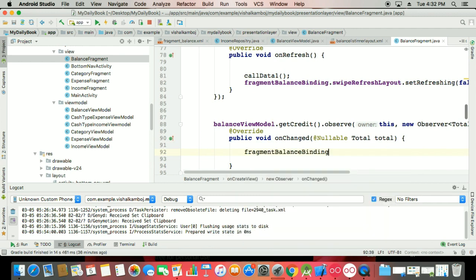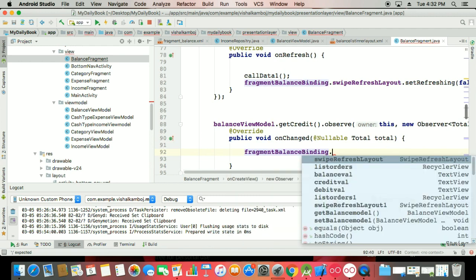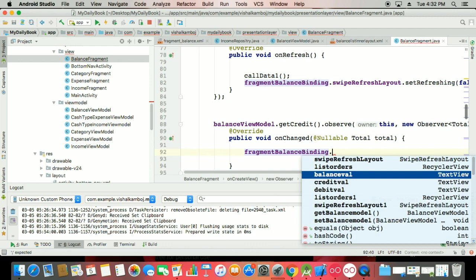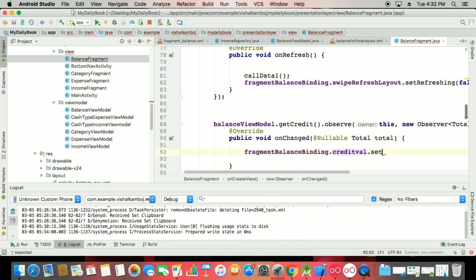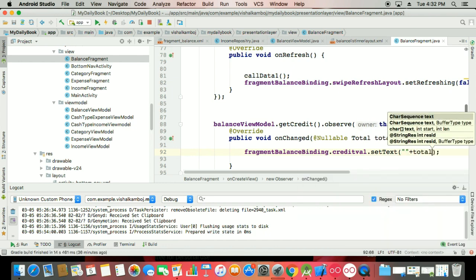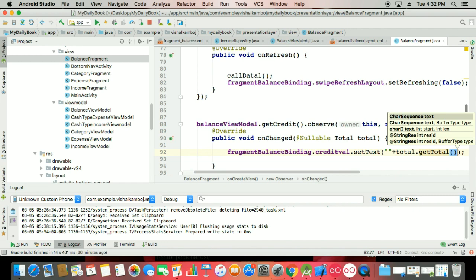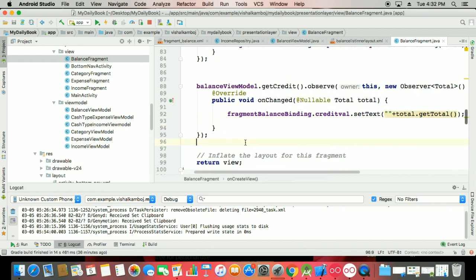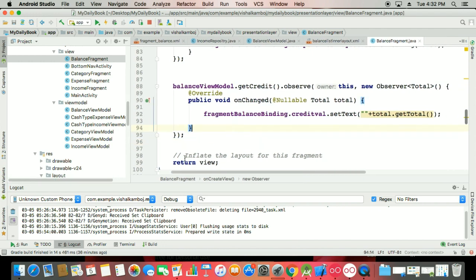And here you can say data binding dot credit value dot set text as total dot get total. So that means we have to check what's the value of that credit. I think it's easy now, what we have done.